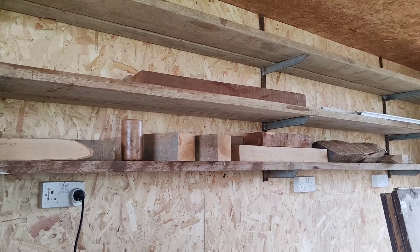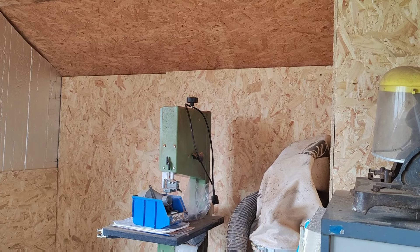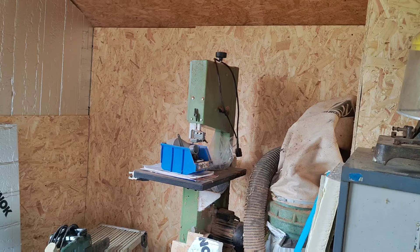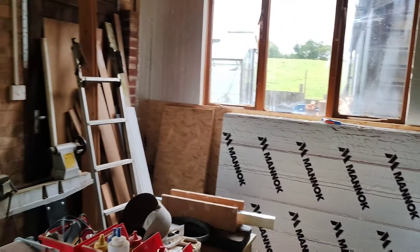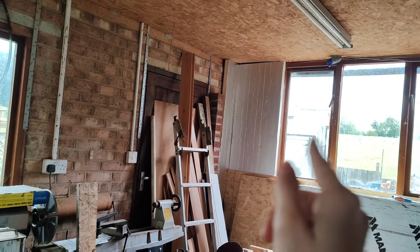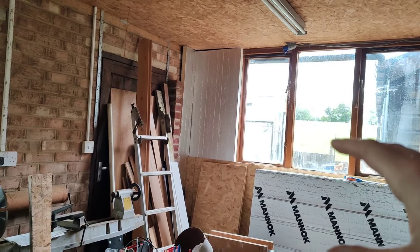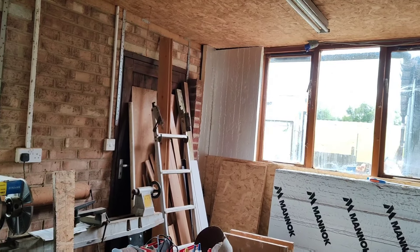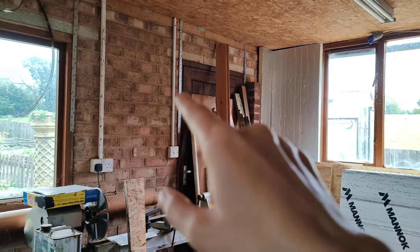Going off on a bit of a tangent — the job for today is to get all of this down off the shelves, get everything covered up, and try to get that wall and this wall painted. I sat down and did a plan: the stepped rack from the end of the current fish room is going to go in this corner. The other racks are going to go in a U-shape. I don't really want tanks stacked up in front of the windows because I want to maximise the natural light and it would be a pain for maintenance.